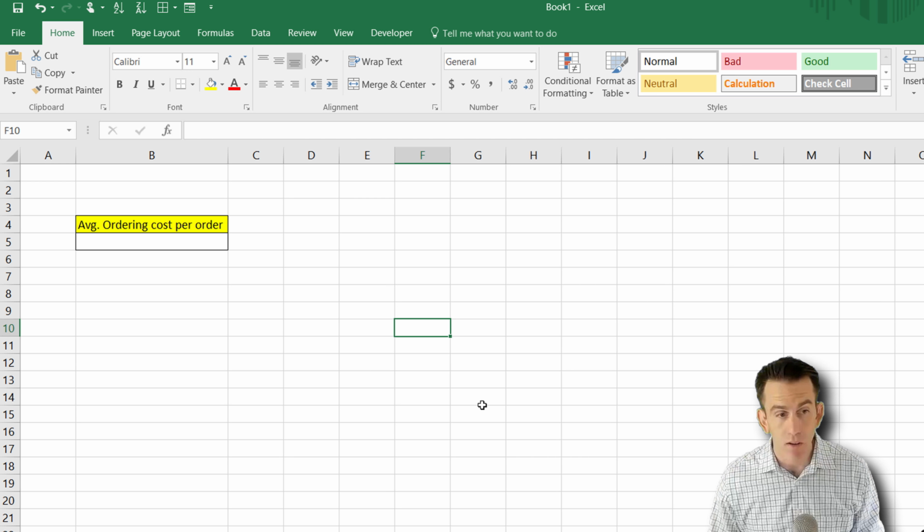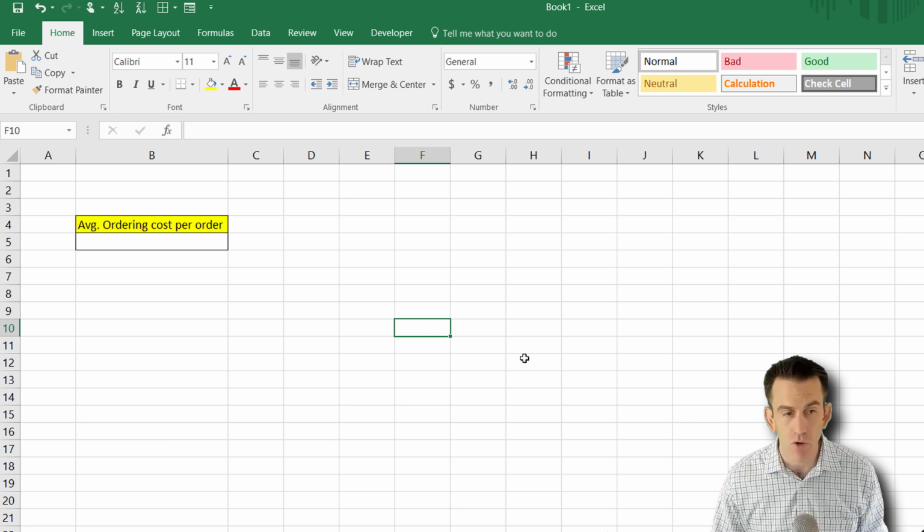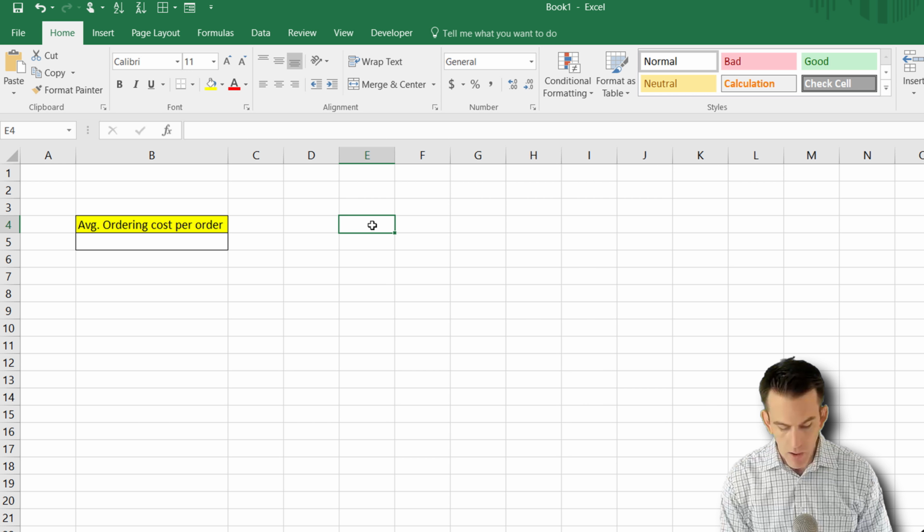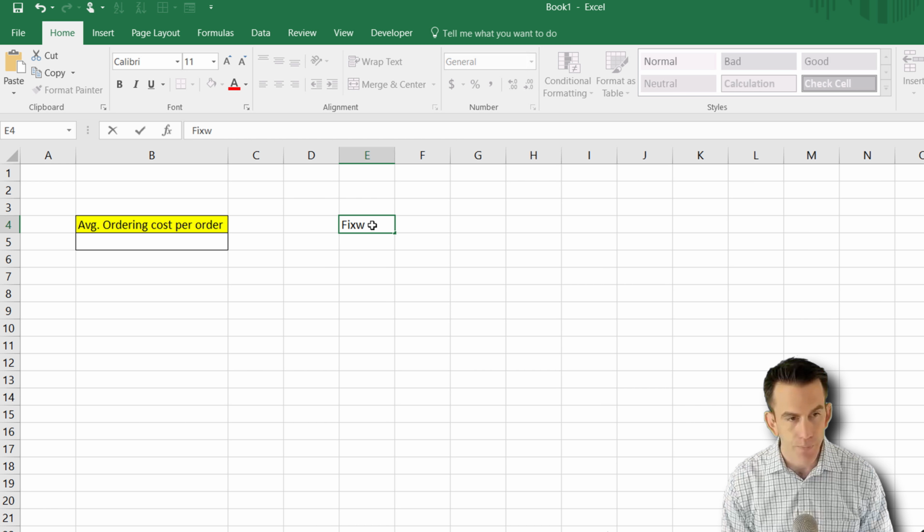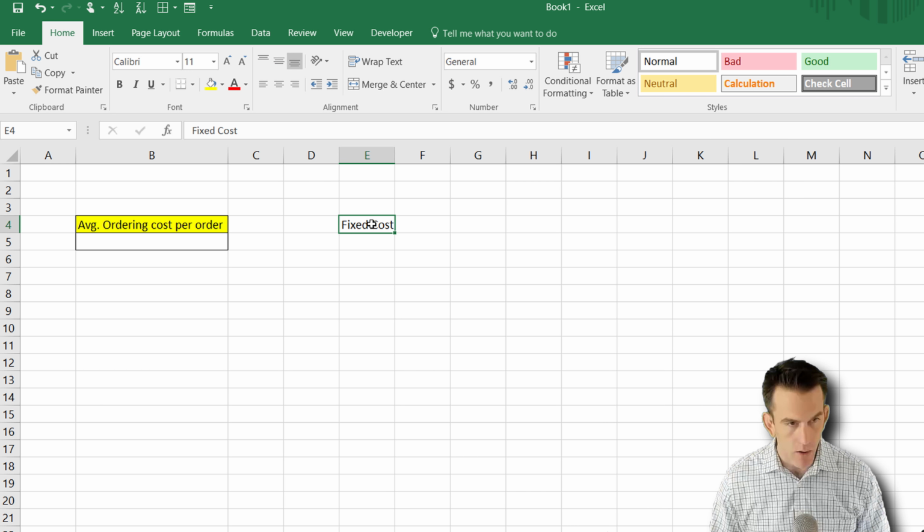Now the fixed cost, as you probably already know, is something that doesn't change in an organization. So you will have to define what your fixed costs are. So what we're going to do is we need the total sum of fixed costs first. So here we're just going to put in fixed cost, and we're going to go ahead and copy and paste with Control C and Control V, and we'll just drag that right there.